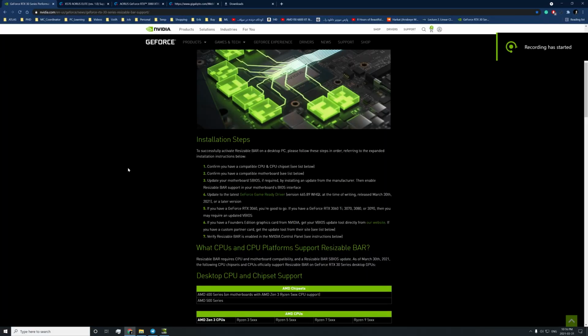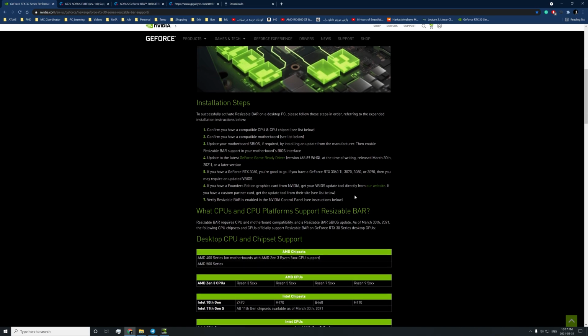Okay, so we're back on Windows after the BIOS update, so step 3 is done. Now step 4 is to update to the latest GeForce game ready driver. I've already done this one because GeForce Experience updated the moment I opened Windows last time before starting recording. But you can just go to the Nvidia website here, I will leave this link for you, and download the driver and do the update. That one is pretty easy. I think you probably have done it quite a few times.